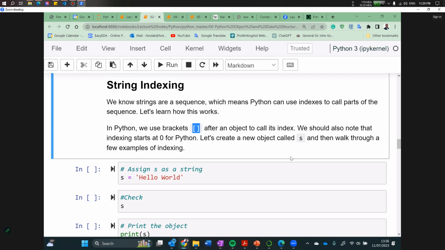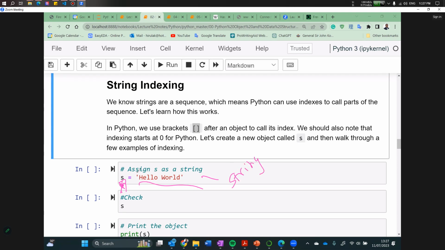When we call indexing related to an object, this is a string object. This is a variable. This is the object, and this object is a string, right?